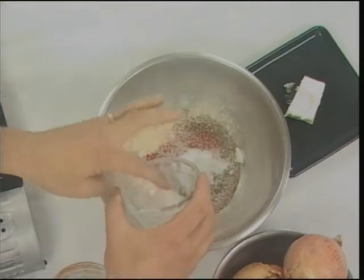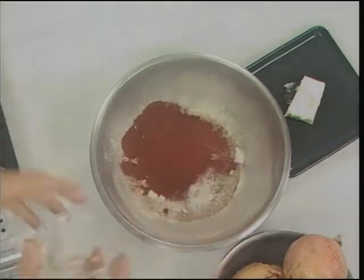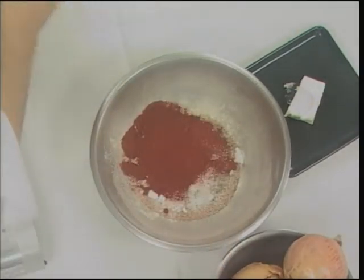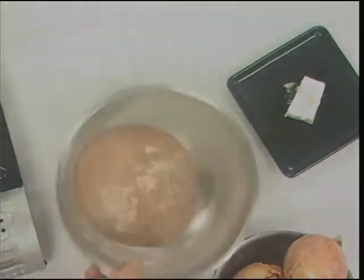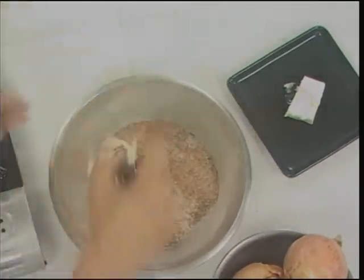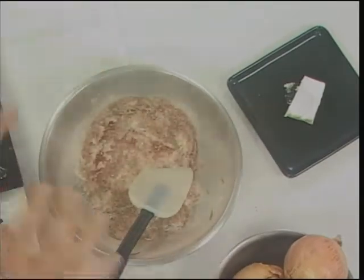And look at that. It's all dry. A little humid, I'd say. And some paprika. And what you do is just mix that up. You can make a whole boatload of this if you want to, and put it in a Ziploc bag and save it for a while.